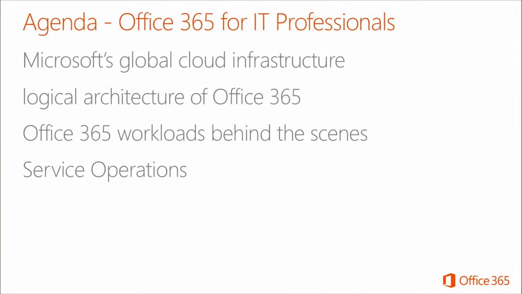So the agenda that we have here today is essentially to talk about our global cloud infrastructure, the logical architecture of Office 365. We'll talk about some of the workloads behind the scenes and how we architect those workloads specifically. And then we'll talk about service operations, how we manage the service and keep it up and running for you.